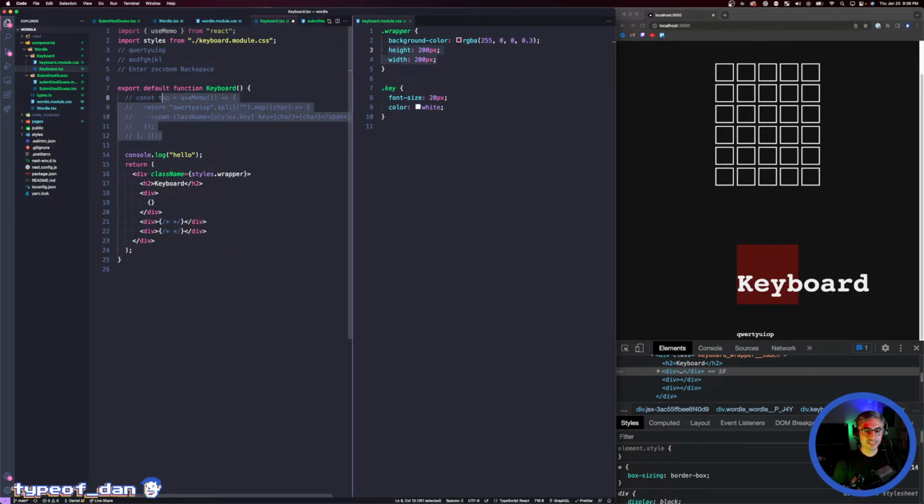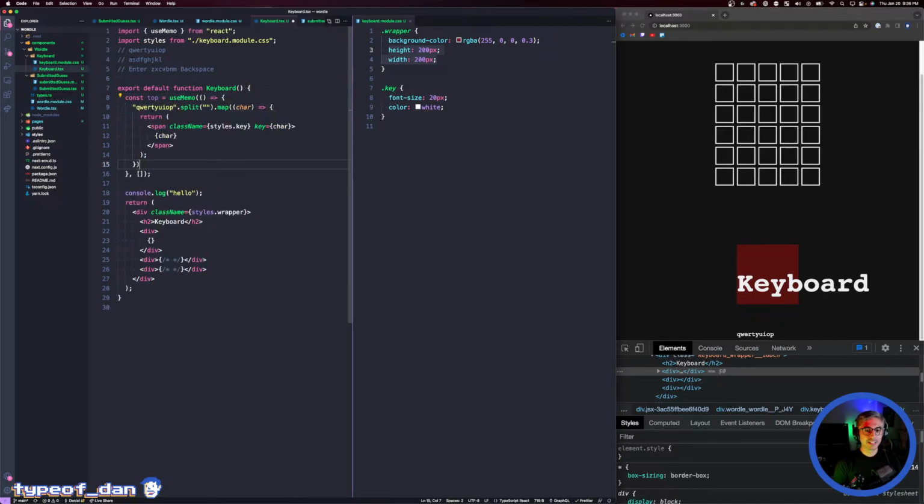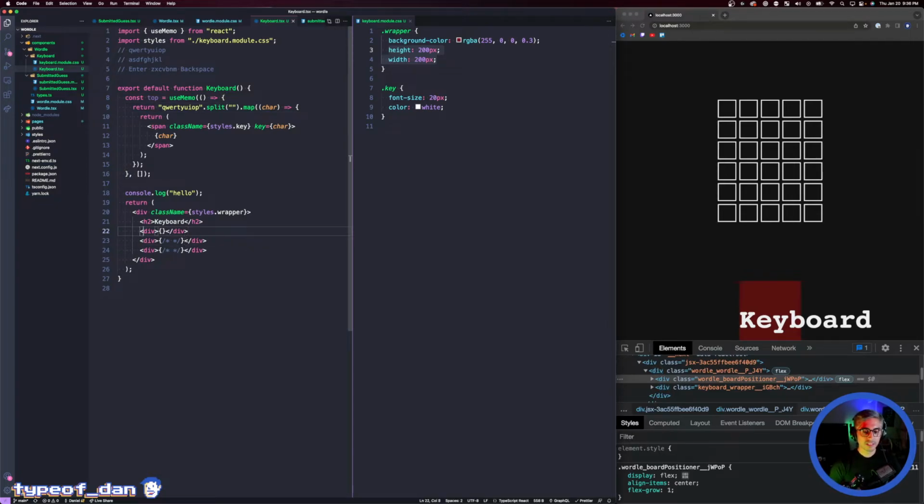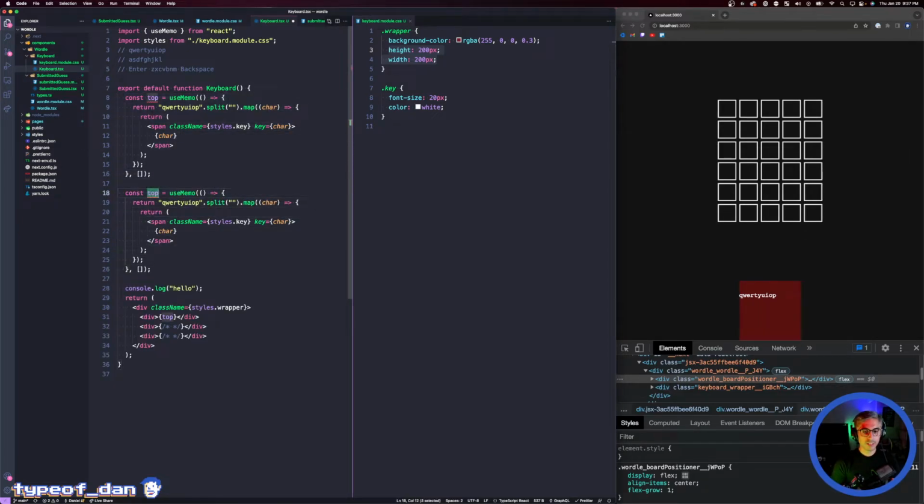So let's go back to our use memo and return. Cool. So that is our top. We need our middle, which is these guys, and our bottom.